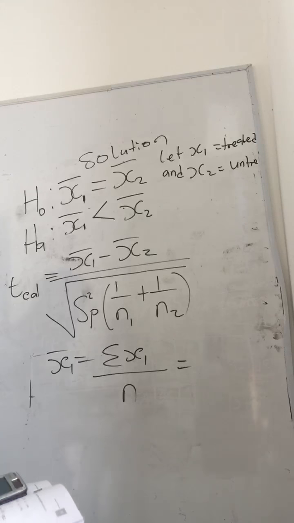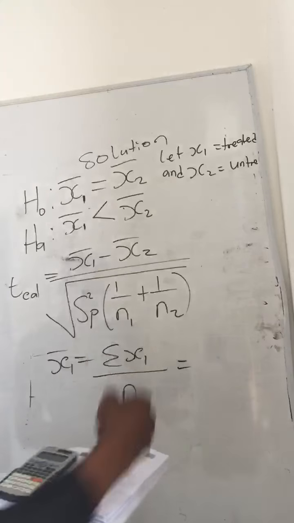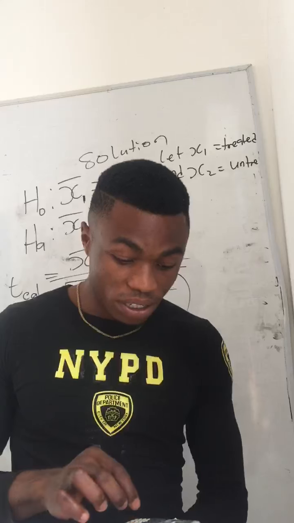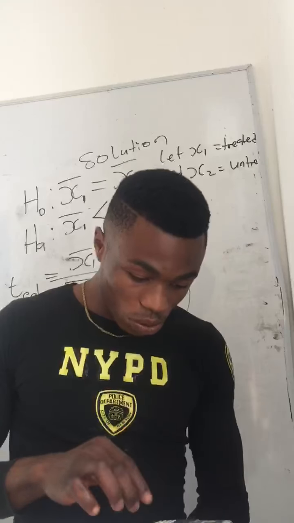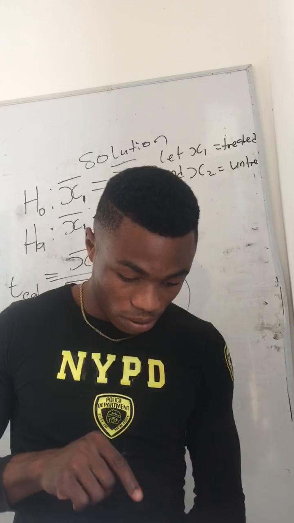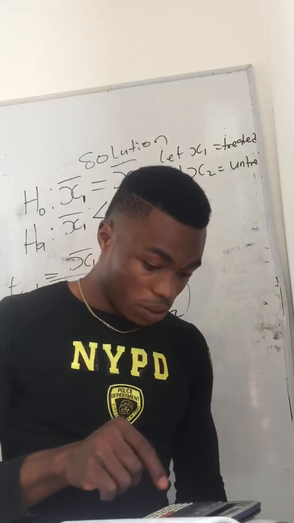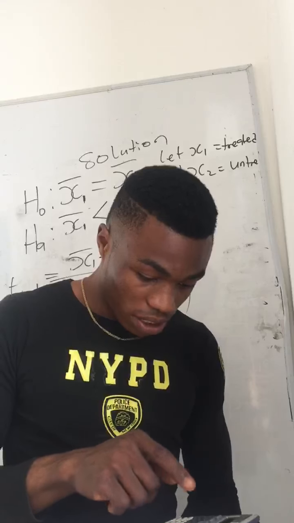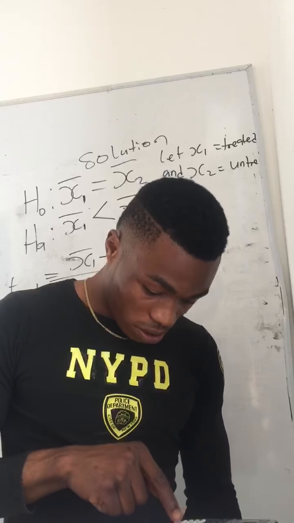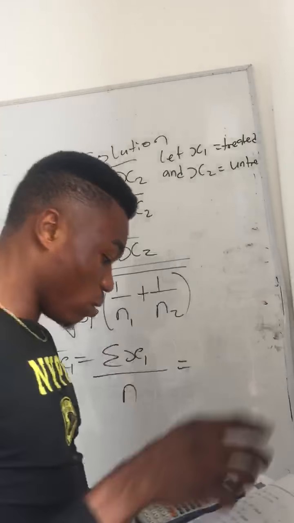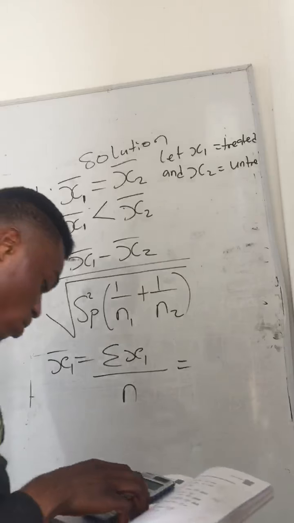Now you can use the calculator to input the values of S1. Go to mode. If you are using Casio, go to mode and go to STAT, which is option 3. Check the variables we are using. We have 2 samples, so you go to STAT, then option 2. Then you can input all the values. You have the S and Y columns, so you input all the values that you have.